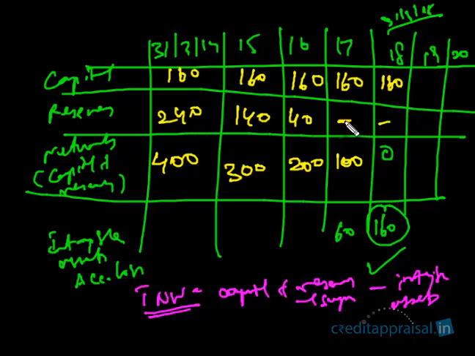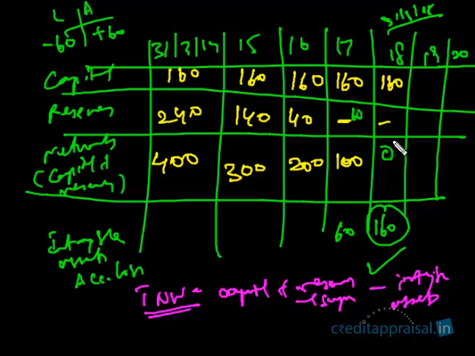So once it becomes 0, the balance portion, see here in this year there is a loss of 100 lakhs, but you have reserves only 40 to decrease. So the balance 60, instead of decreasing on the liability side, you're going to increase on the asset side. The net effect is same. Instead of decreasing the 60 on the reserves on the liability side by showing minus 60, you're showing plus 60 on the asset side. Both are same. Either you show liability side minus 60, or on the asset side you're showing plus 60. The net effect is 0, right?